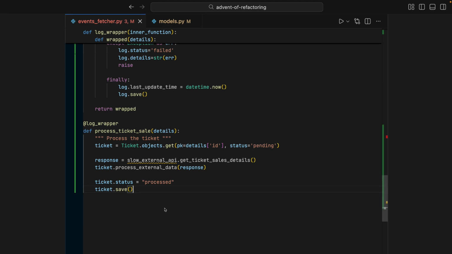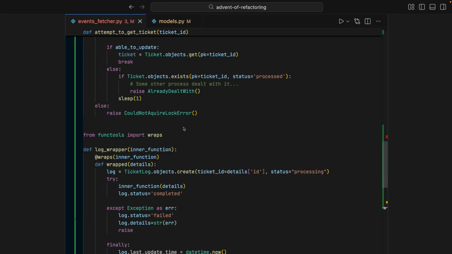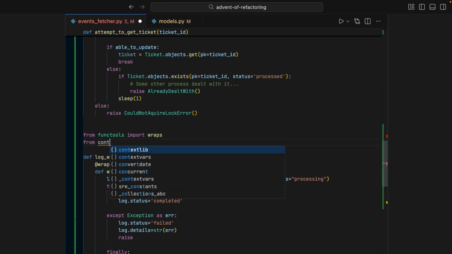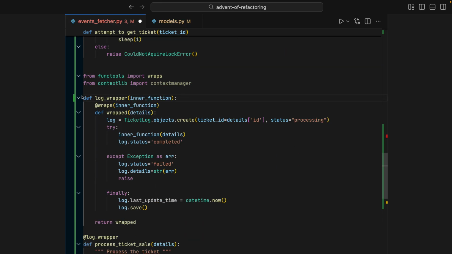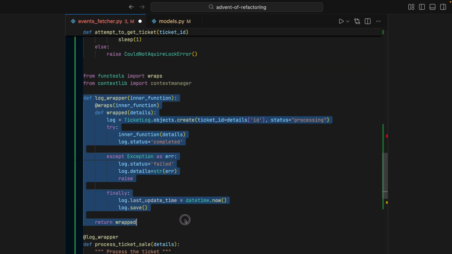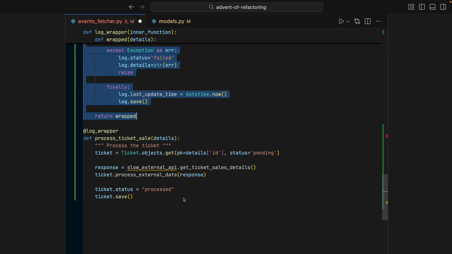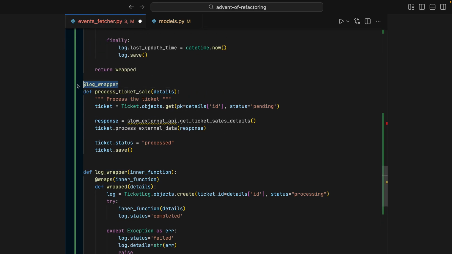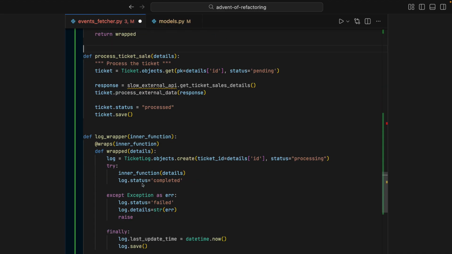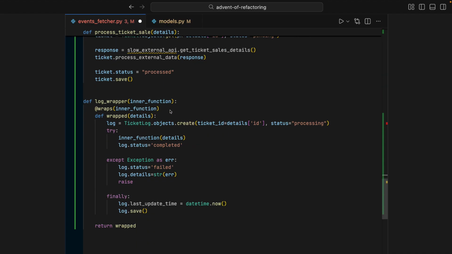The other option for doing this type of thing would be using context managers. So from contextlib import contextmanager. And rather than doing this whole log_wrapper, let's just grab that, shall we? And we'll make a version of it as a context manager here. We'll copy it down there and get rid of the log_wrapper instead.